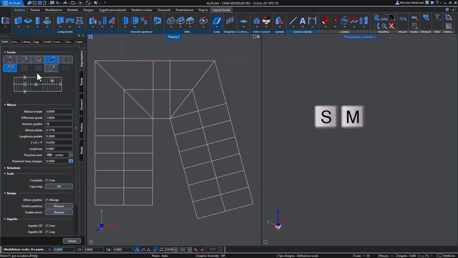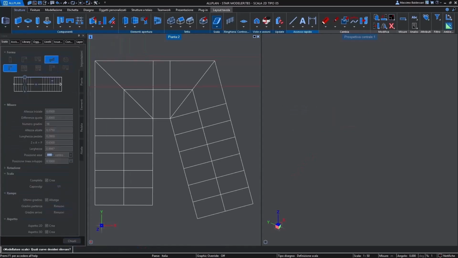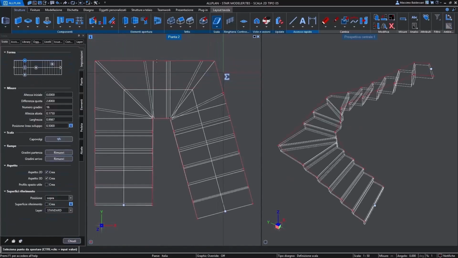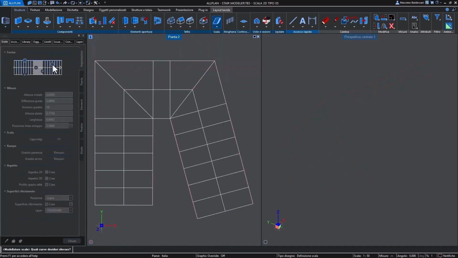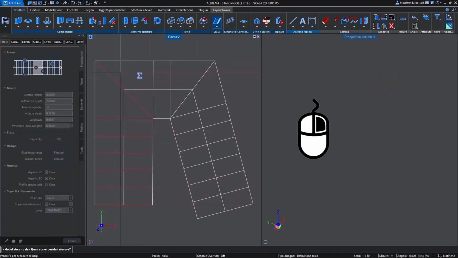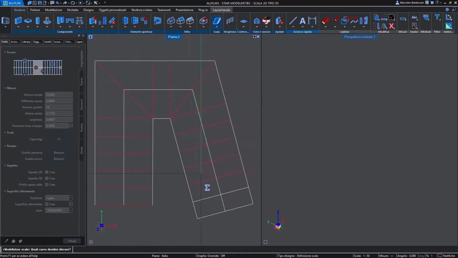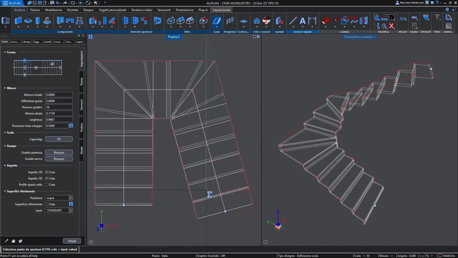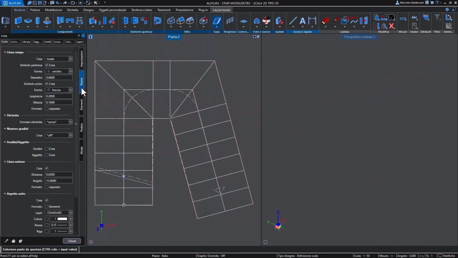Let's call up the staircase modeler function, and at this point, using the summation function, select the outer side of my staircase. The width has already been defined in terms of settings within the palette. Next, let's go ahead and carefully select all of my steps. So I proceed to select the individual steps that together make up my staircase, making sure to include each one. After confirming my selection with a right click, there you have it, the geometry of my staircase is now created.